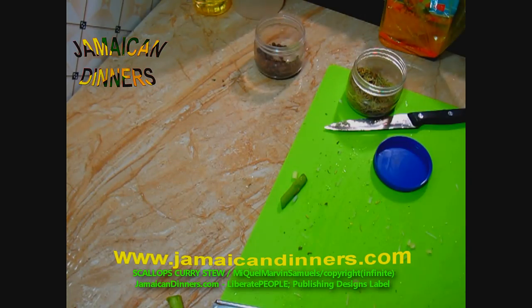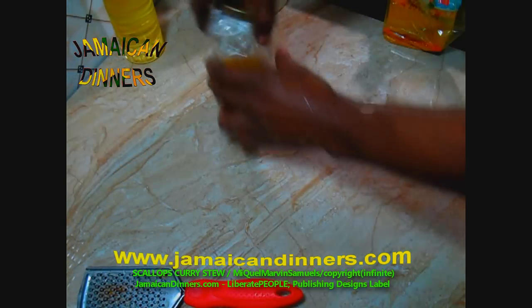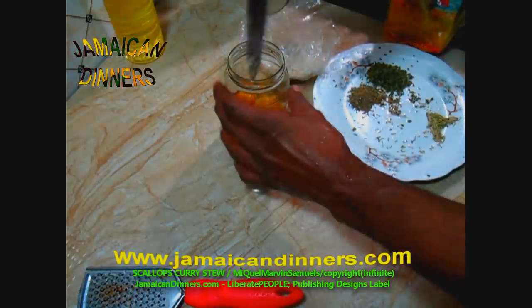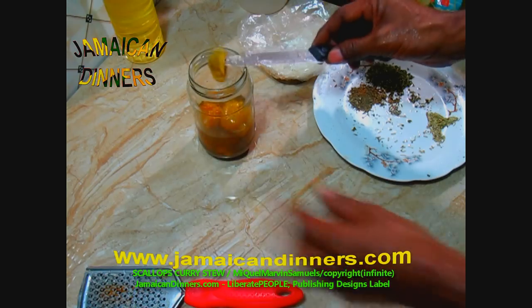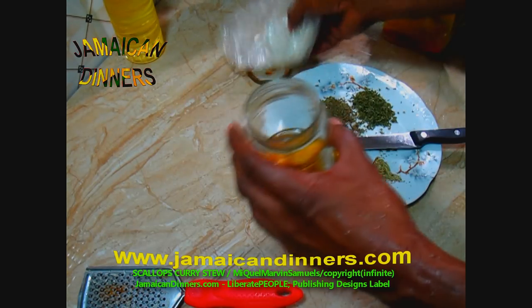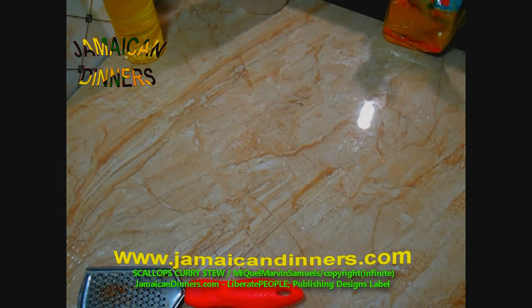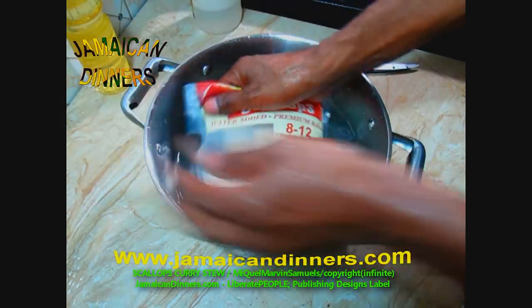One more thing, just to get all our ingredients gathered in one place, I'm now adding half a scotch bonnet pepper. Listen, if you don't have access to scotch bonnet pepper, you can always use shredded red pepper, which is available everywhere, which is chili pepper. Use like a quarter teaspoon.